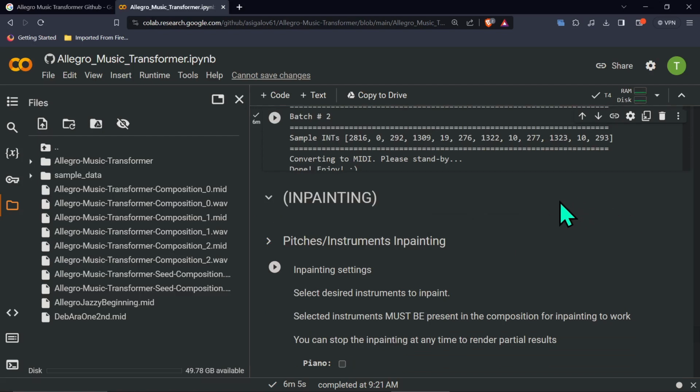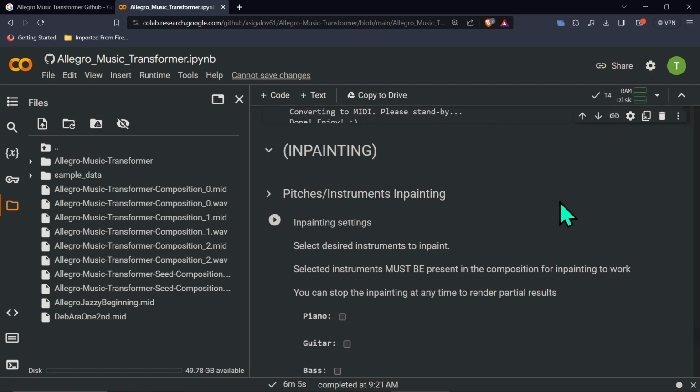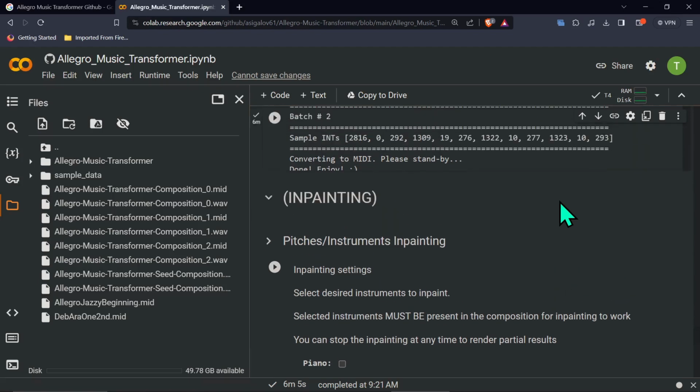Inpainting is really a great feature I want to show you, and that works off the seed. Now, I've got that little seed there that's only 88 tokens long that I used as an intro. With inpainting, usually you want to load a new custom seed into the file, and then it can be up to 3 or 4 minutes long if you want, but I find it works better between 1 and 3 minutes.